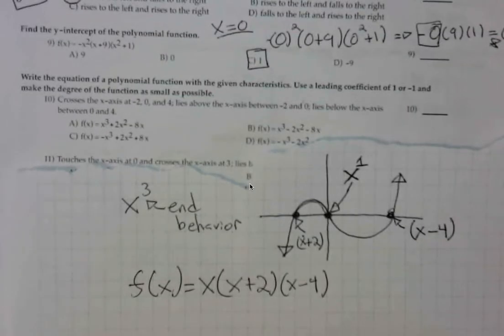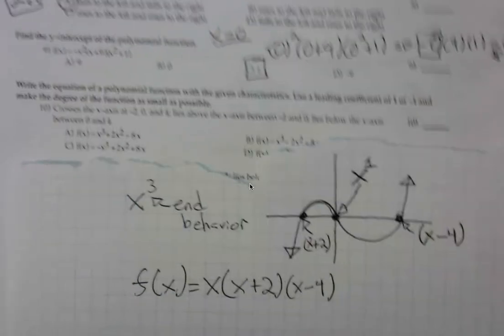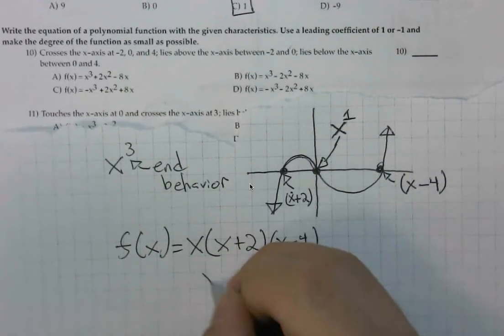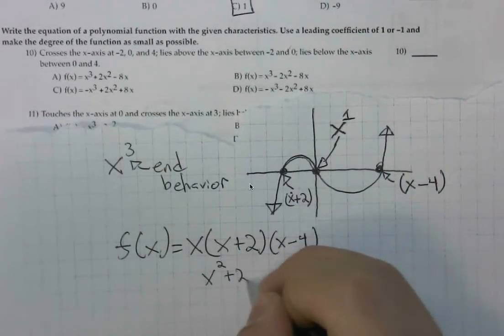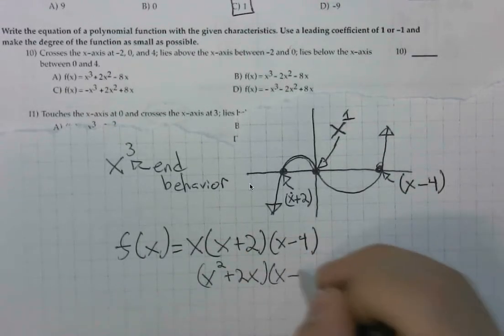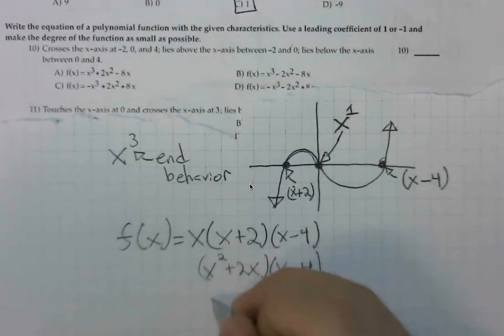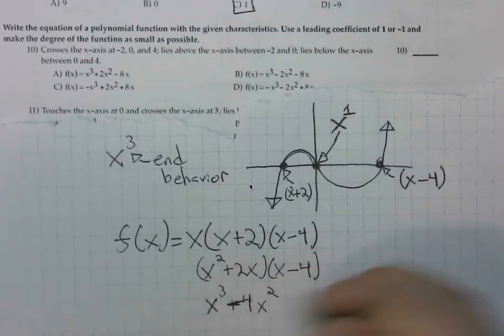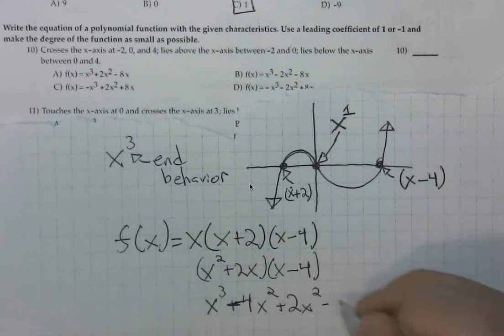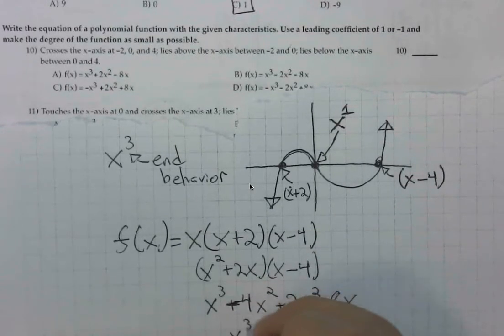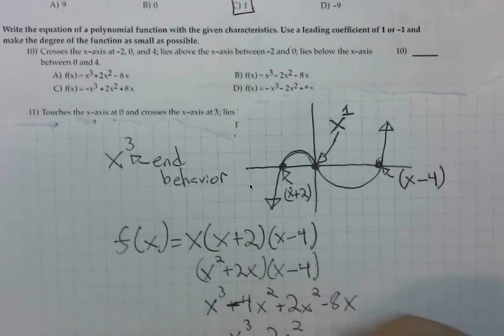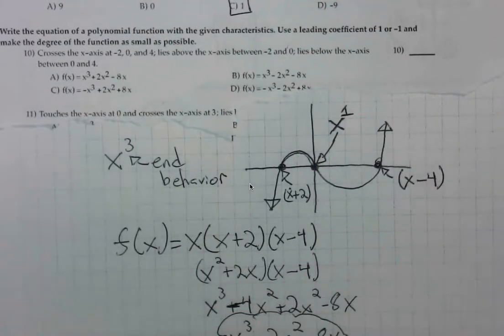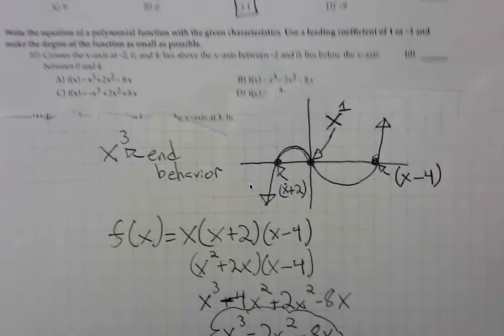For the actual quiz, I'm going to let you leave this in factored form because I'm cool like that, and I know you know how to FOIL this. If you're curious, when distributing x this gets you x squared plus 2x. When you FOIL this out with x minus 4, or use the box method, this will give you x cubed plus 4x squared, minus 4x squared plus 2x squared minus 8x, which is collectively x cubed minus 2x squared minus 8x. So the closest thing in this scenario would be B.